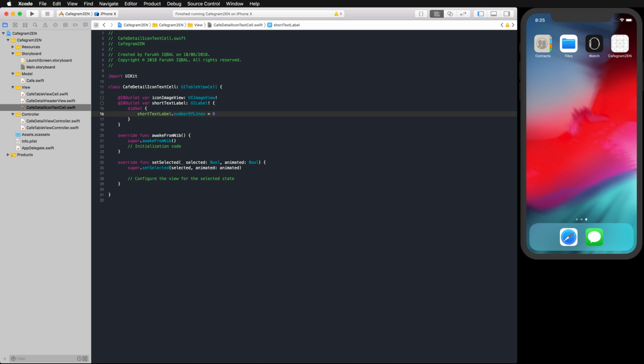We just create an outlet for the icon image view and the other outlet for the text label. Since the text is going to extend over multiple lines, we set the label's number of lines property to 0.